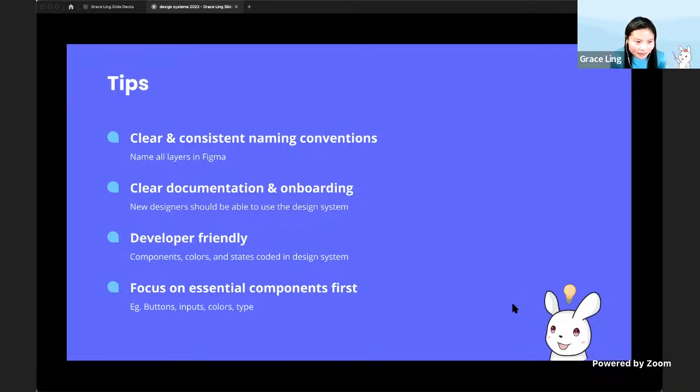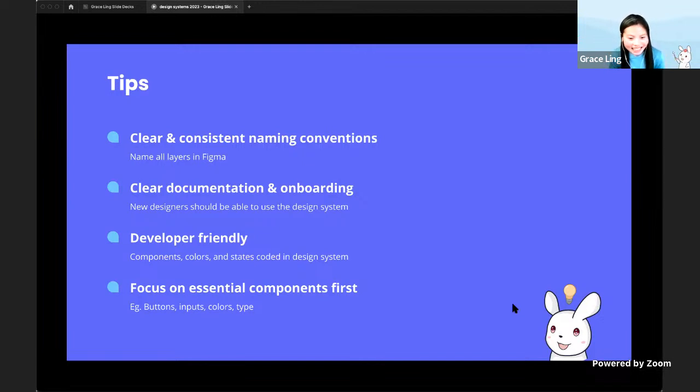And yeah, just some tips. I feel like naming layers, there's a shortcut in Figma where you can name all your layers. You can highlight them all and do Command R to rename on Apple. So don't feel pressure to go in and name everything. You can name everything at the end before your dev handoff.